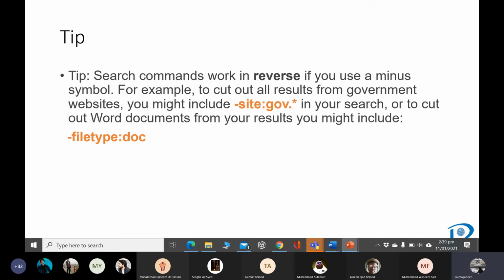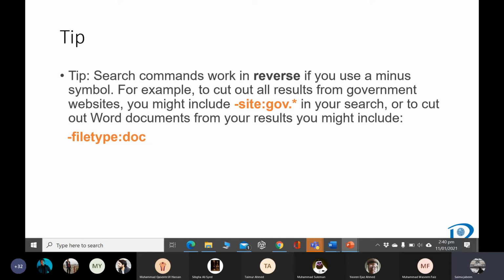If you specify the information to be searched, and you want that information from some sources, but you want to exclude a certain website, then you can also make use of this minus or dash symbol in front of that site, which we just discussed, that for a specific or for a number of websites, you list site colon gov dot asterisk.